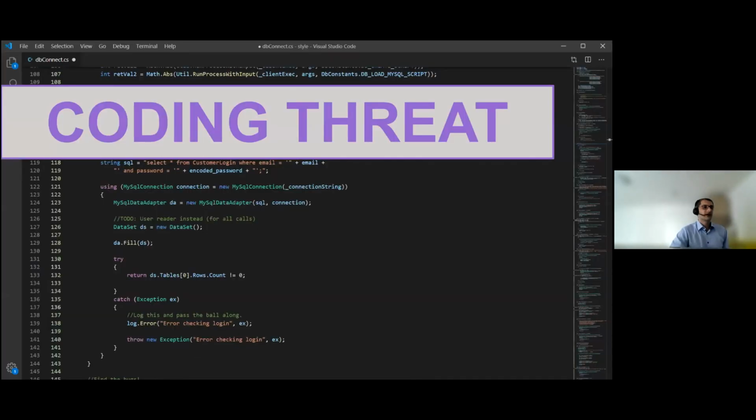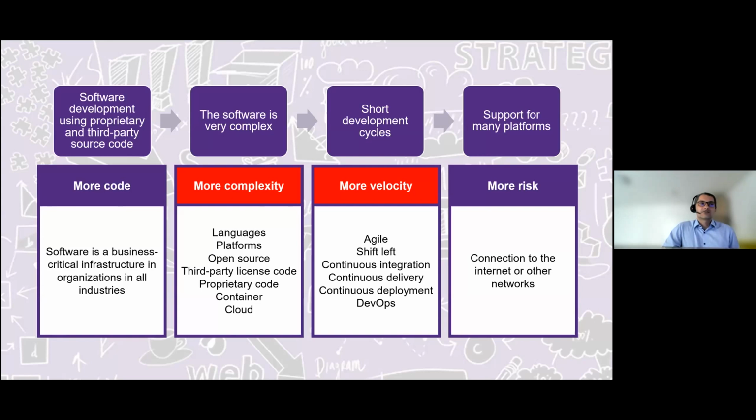So the coding threat I'm talking about, as I already mentioned before, is here. As I said, software is more complex than ever, right? And the complexity will not go down, it will just go up, right? More programming languages, more package managers, more of everything, more connections, more drivers, more hardware.